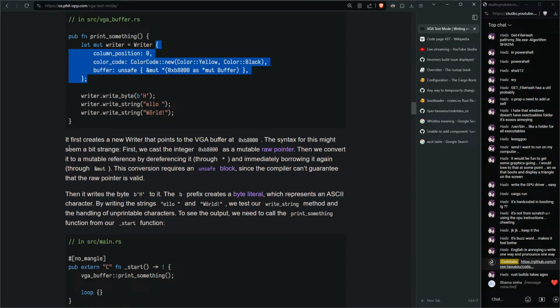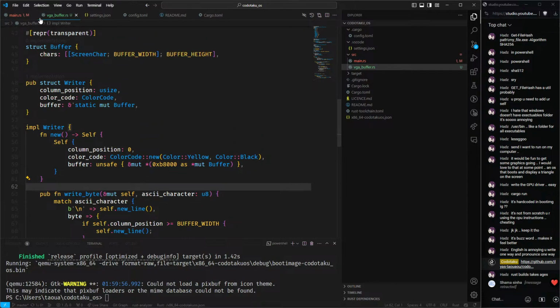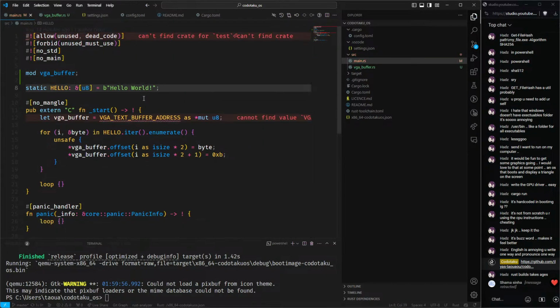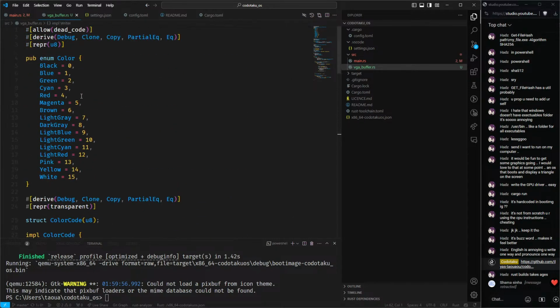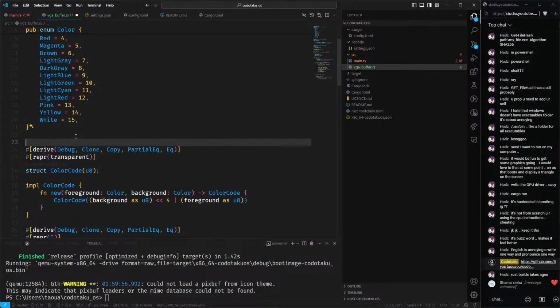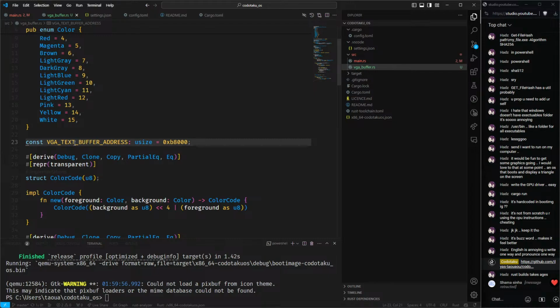The syntax for this might seem a bit strange. And honestly, by the way, let me grab this VGA text buffer address. Let me do it maybe here. And honestly, I don't think there's a need for VGA text.